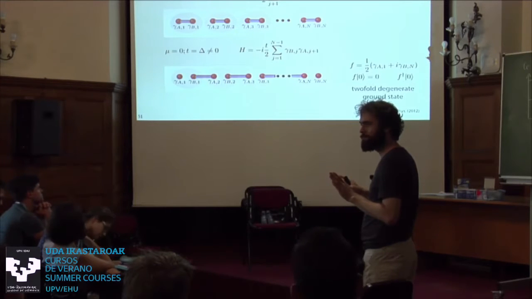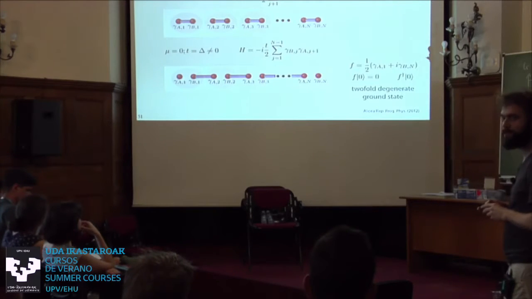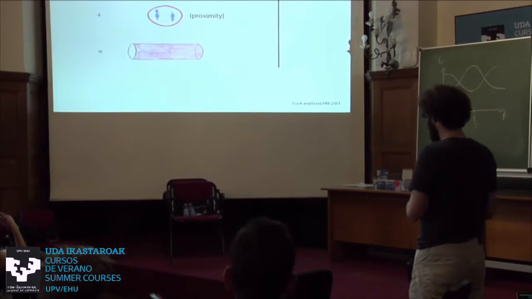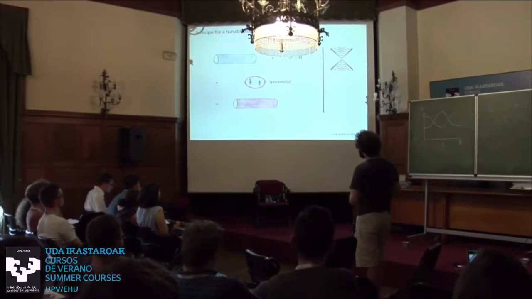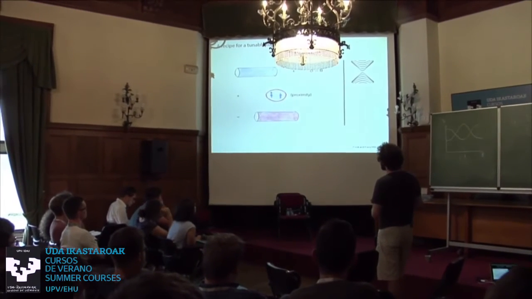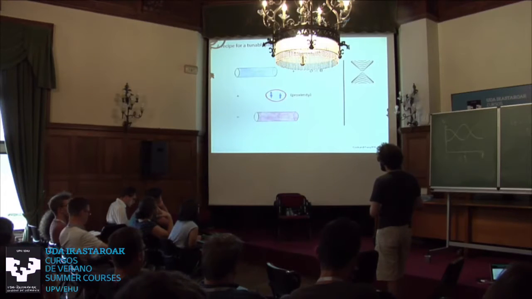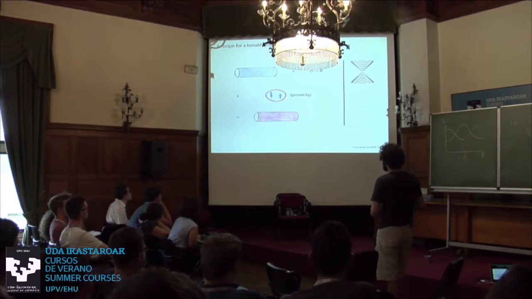Is that clear? Give or take? Give or take. Okay. So how do we now get these guys in the wires? Well, this is the recipe. And what is nice about this recipe is that it's tunable. So I take the wire, which you remember is blue, and at this point I have no flux. And now I'm going to add superconducting pairing, and then the wire becomes red.